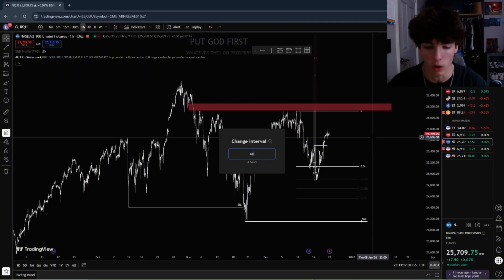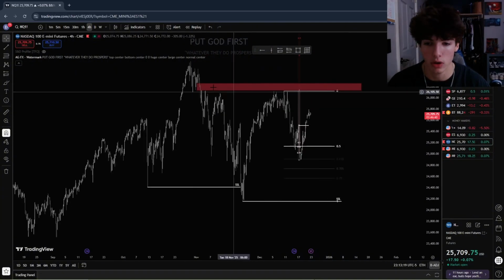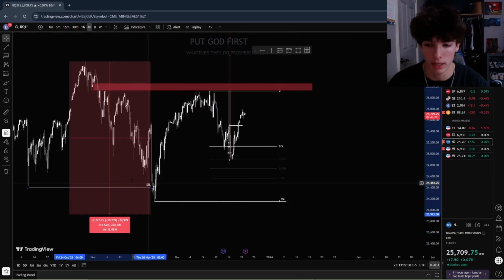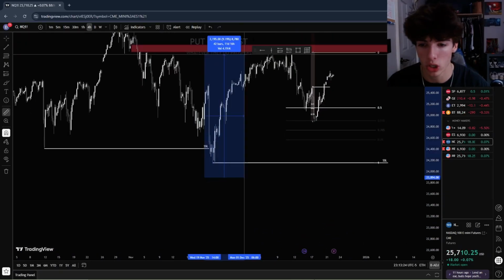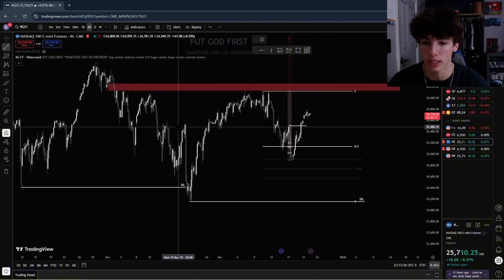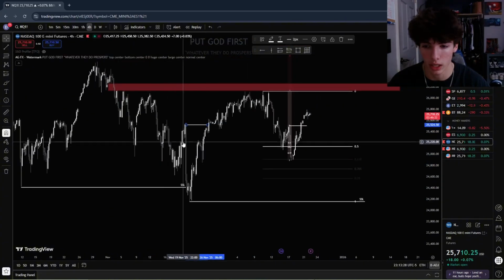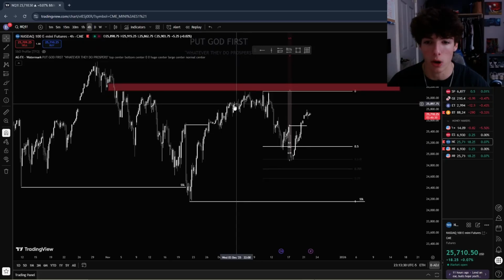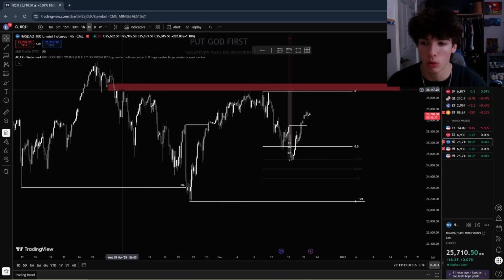Let's go to like a 4 hour. So we're checking out price. We come a ton lower, we sweep this internal level right here, we start to push higher, and we make this 4 hour change in the state right here. Really clean inverse right here. Okay, that looks good. Now market comes all the way up. We leave equal highs with this one right here, and this daily fair value gap.